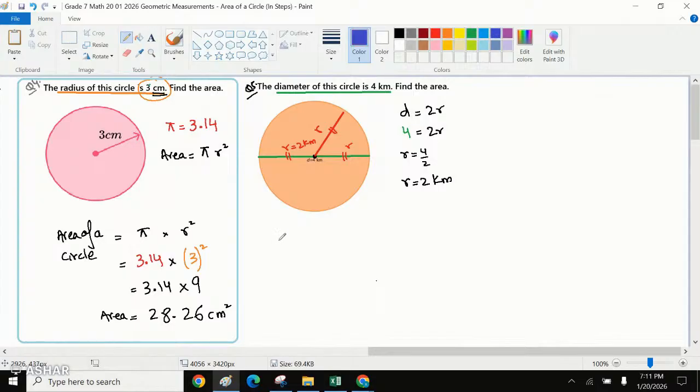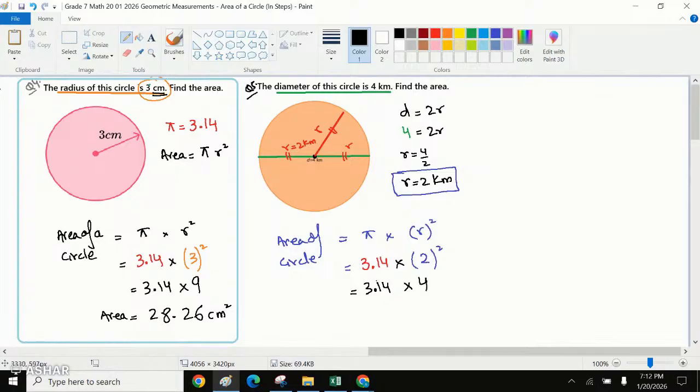If we need to find the area of the circle, we know the formula is pi multiplied by the radius squared, and the value of pi is always the same, right? It's always constant. So we use pi as 3.14 multiplied by the value of the radius, which for this question was 2. So we can say 3.14 multiplied by 4 comes out to be 12.56. We write down the unit with a square because it's a two-dimensional shape. Therefore, we have to put the square.